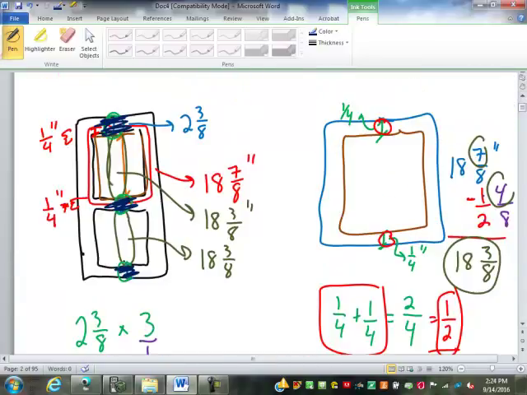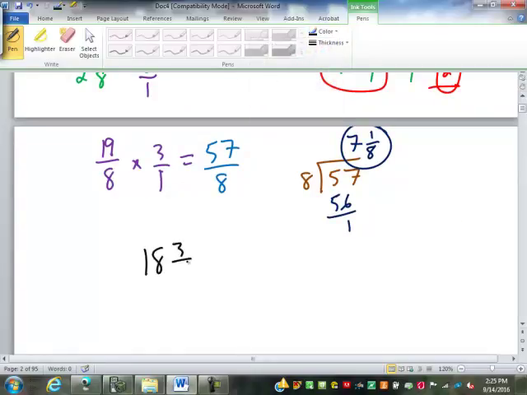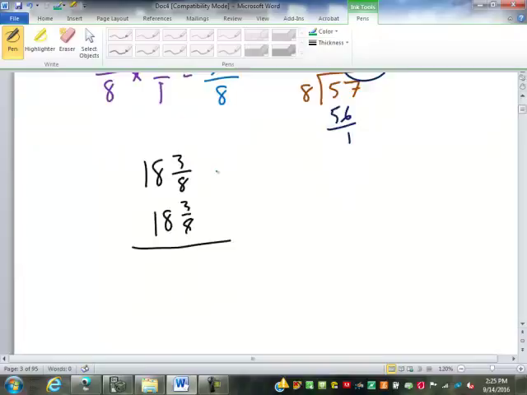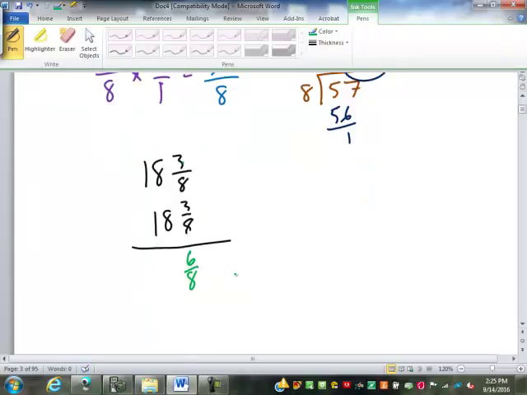Now to that we have to add the 2 panels that we found are 18 3/8 inch of exposure each. So 18 3/8. I could multiply that by 2, but I think it's going to be easier just to add it to itself. So here's a case where I had 2 options. I could multiply or I could just add it to itself. And to me it looks simpler just to add it. 3/8 and 3/8 makes 6/8, which yes can reduce to 3/4. 8 plus 8 is 16, so 6 carry the 1. 1, 1, and 1 is 3. So 36 3/4.